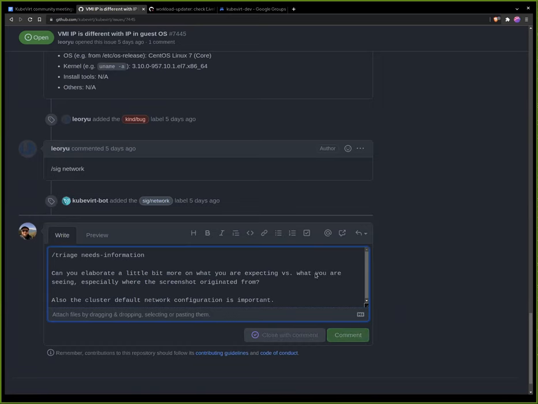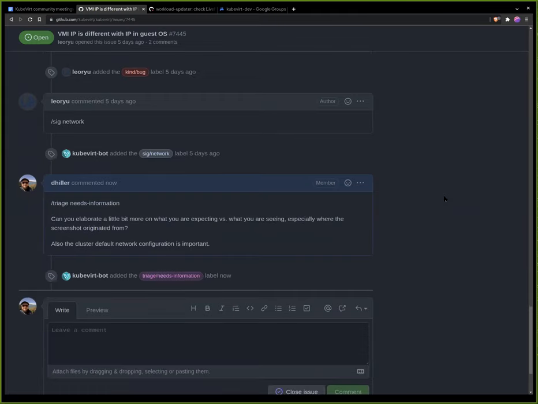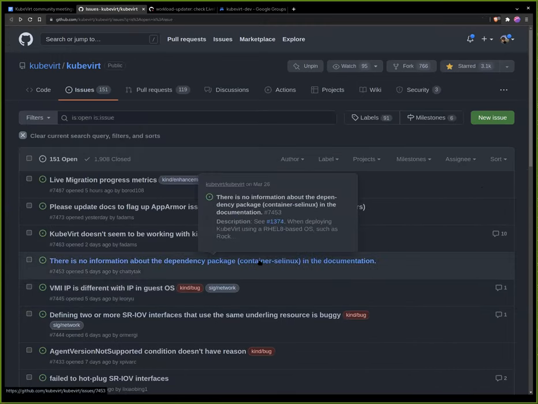So I'm going to add this. Okay, like I said, Eddie, would you want to look at that also, or should I tag you on the issue, or should we just wait until he gives us more information? I guess I or Miguel will look at it later. Okay. Let's wait for his reply. Without the cluster default network configuration, there's nothing we can do. Yeah, I think so. Okay, then. But Miguel, just one note: if he's using the bridge binding, then whatever IP was set there should be passed to the guest.